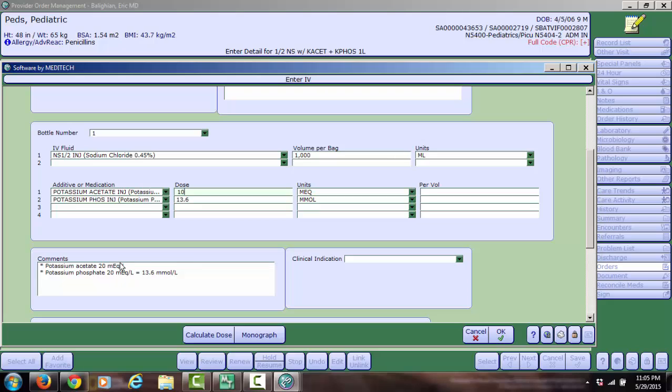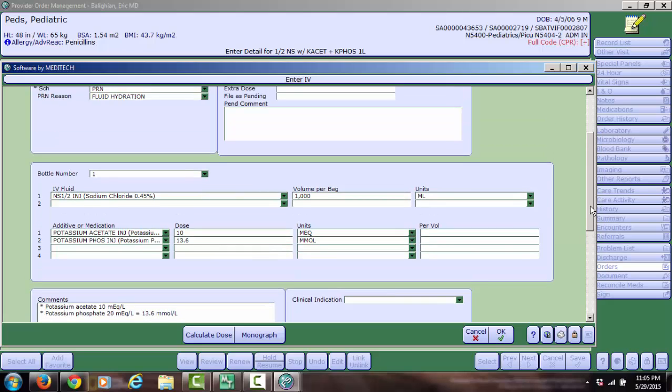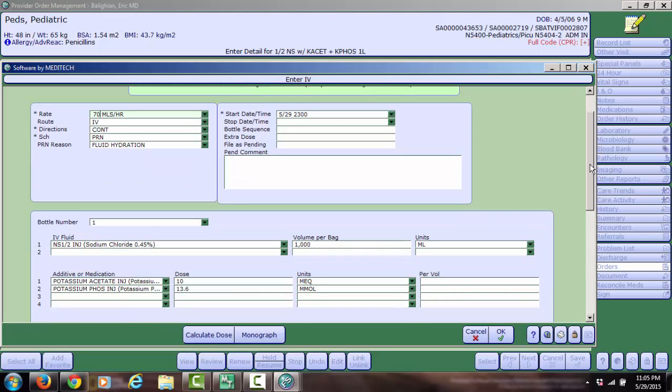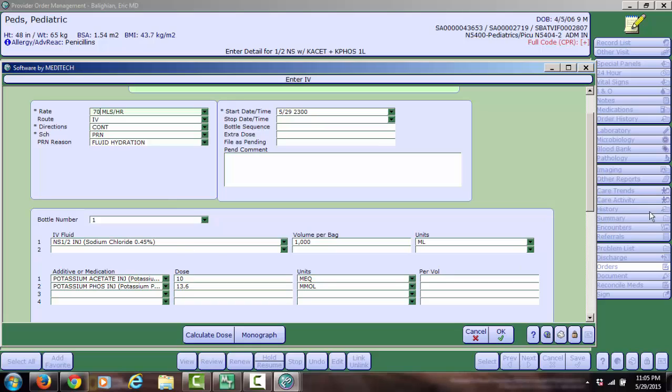I changed it to 10. Now you should change it in the comment section too, to 10. And you should let the nurse know as well, because this will be a little bit different. The rate. You're going to have to pick a rate, something that makes sense. I'll just go ahead and say 70. And continuous, you have the rate.